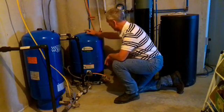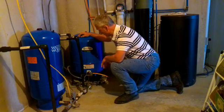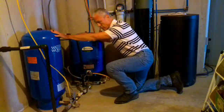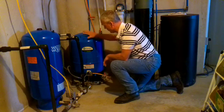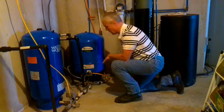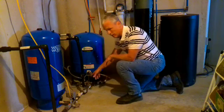So let me mention one thing here where I screwed up. When I went to town and I bought this tank, I was wanting to buy another one of these, but they didn't have one. So I had to get this 36-gallon tank, which is obviously wider than this tank. Now, I wasn't even thinking about it at the store, but I'm buying a wider tank. I need a longer T-bar.